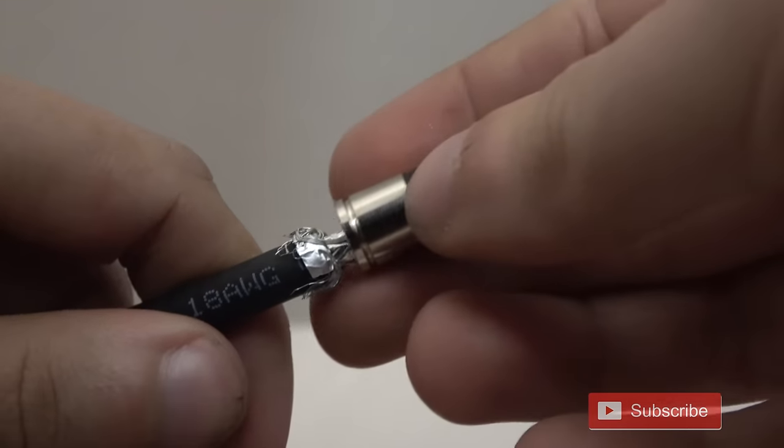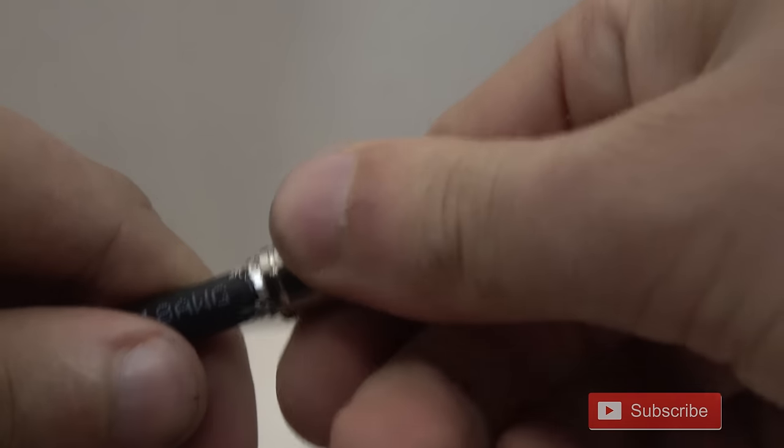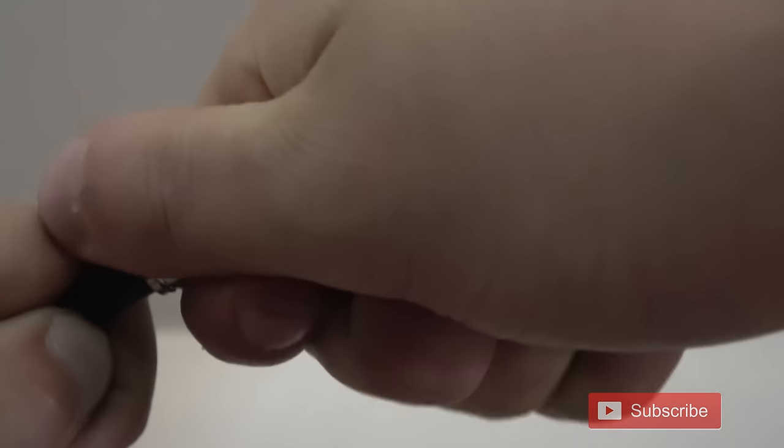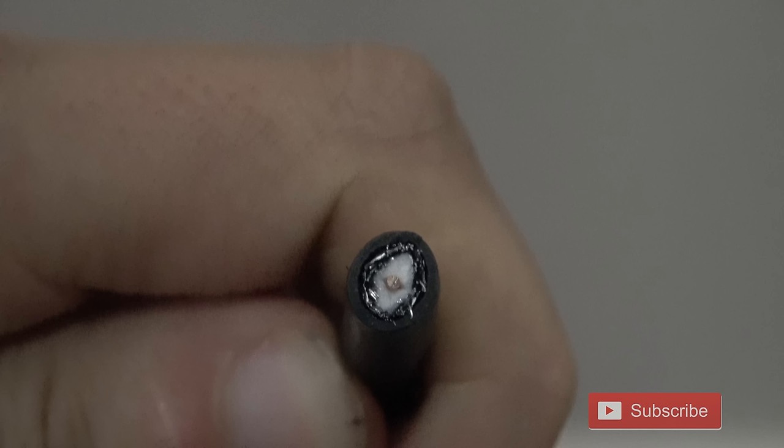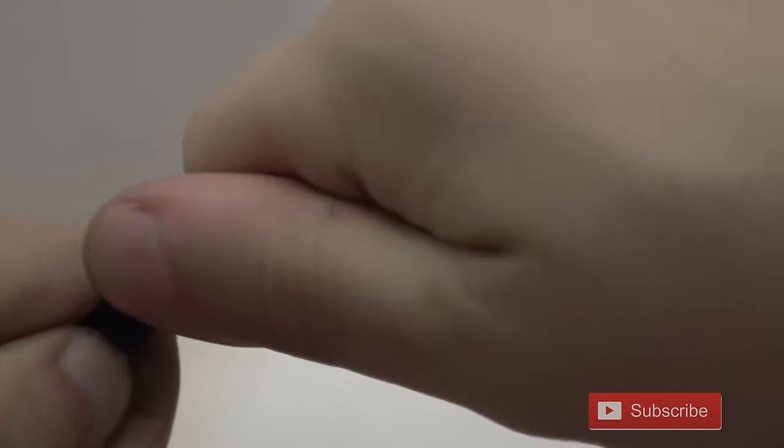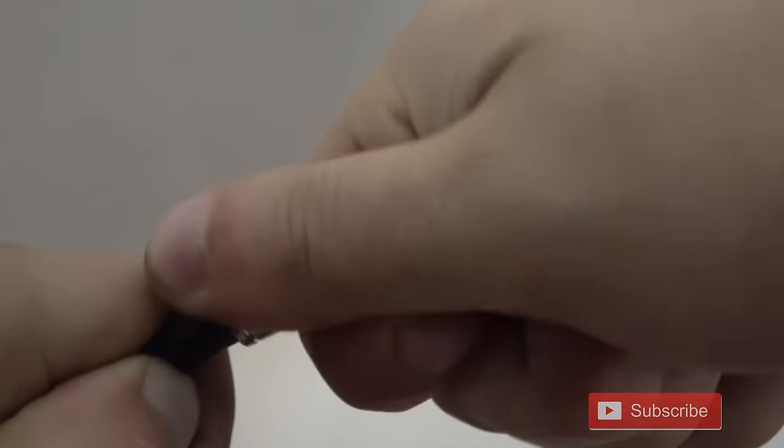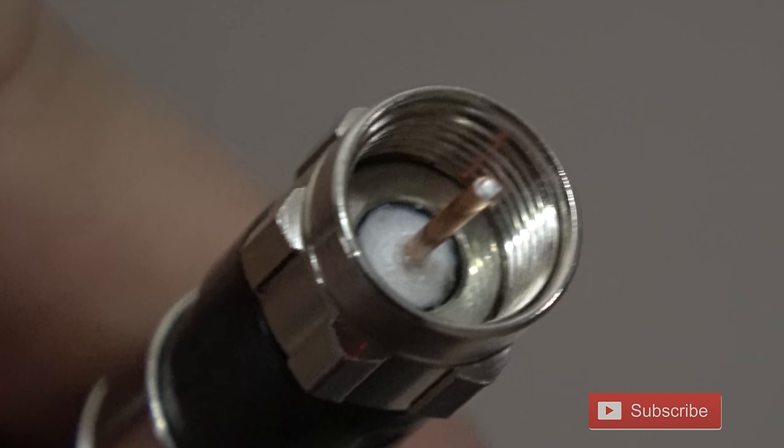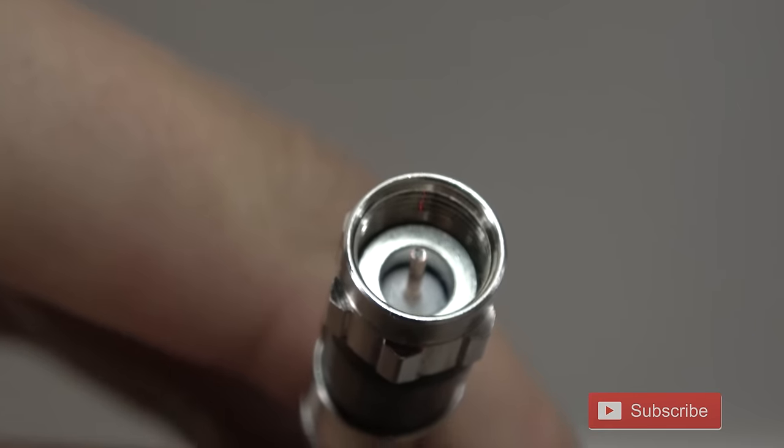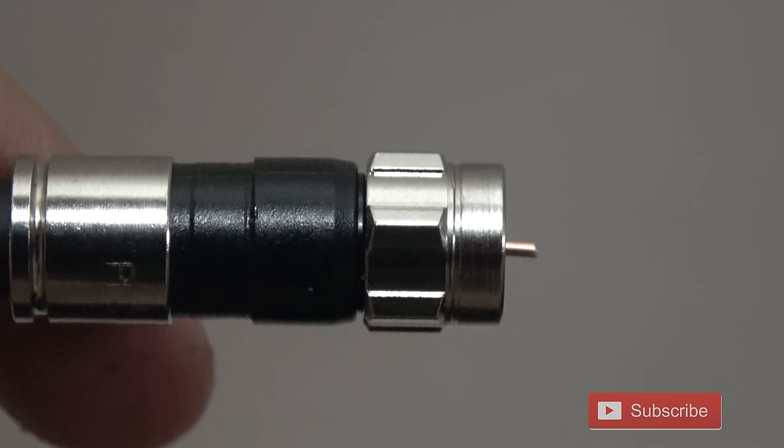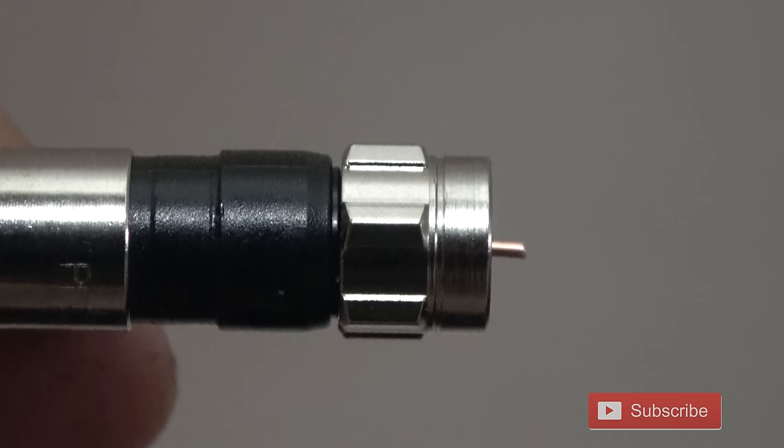Once you have the shielding wrapped around the outside of the cable, you'll then want to slip on a compression fitting. I found that you may need to push down hard and twist for a good 10 to 15 seconds if you're using a thick RG6 quad shield cable. The fittings don't go on as easy as they do on the dual shield cable because there is a lot of shielding on an RG6 quad shield cable. The fitting should be inserted all the way on the cable to the point that the white insulator lines up with the hole in the middle. You don't want it to look like this. You want it to look like this. Here's a view from the side. You should be able to see the copper coming out.